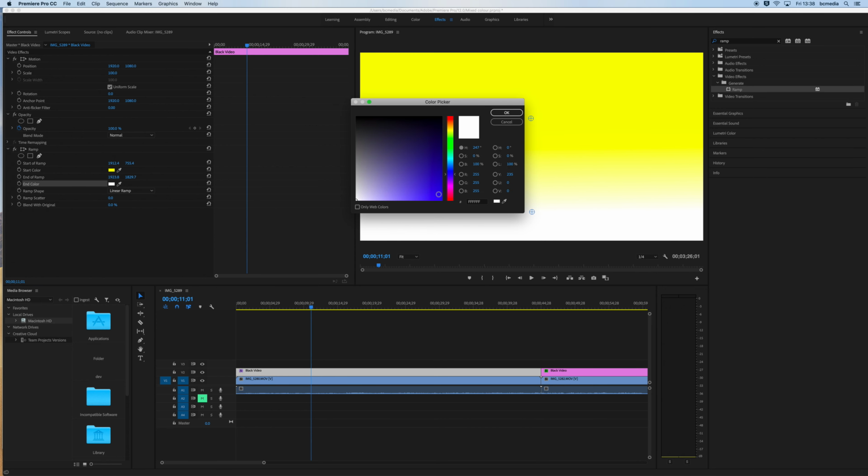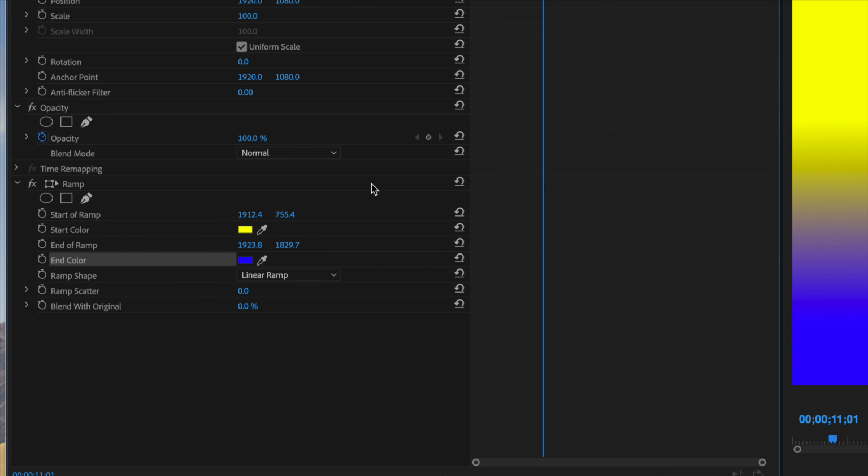Okay, so we've got that fade from one to the other, and then you need to go into your opacity settings. That will be closed by default, so you need to click that down to open that up. There's various different things you can do here. We've done other stuff in Photoshop where you just turn that up or down. When you do that, by the way, it adds a keyframe on it straight away, so you might not want that. It can drive Premiere mental sometimes when you do that, and you can wonder why is it starting like this and not doing that. So just be aware of that.